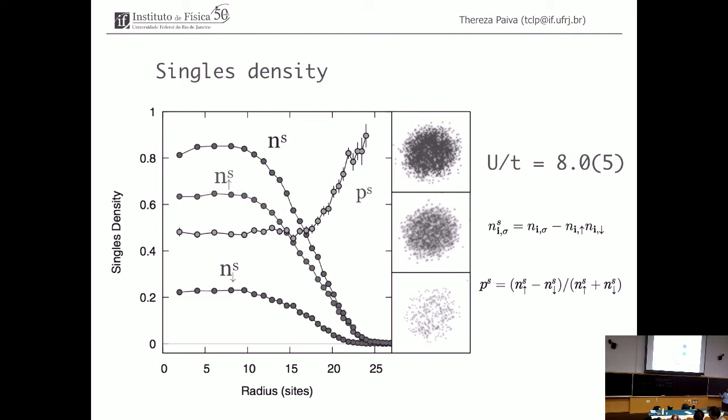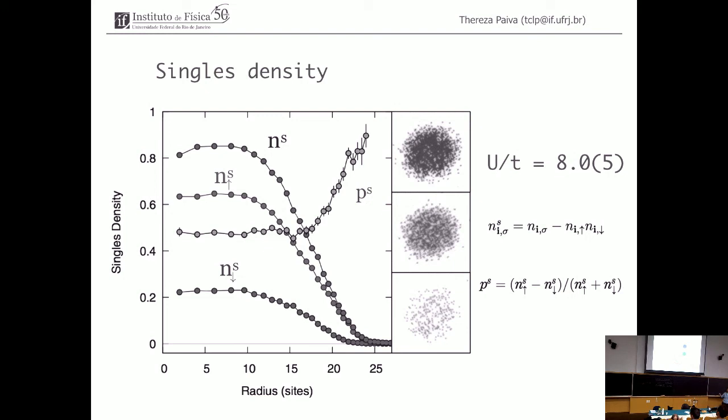And a couple of things I'd like to stress here. So this is the radius of this atomic cloud. Here, the radius is of the order of 25 sites. And here, in the central part, less than 10 sites of radius, we have a fairly flat density. So we don't have very much varying density, which is good. And here we have more up spins than down spins. We have, in this case, the imbalanced case.